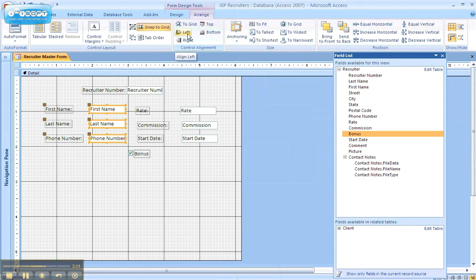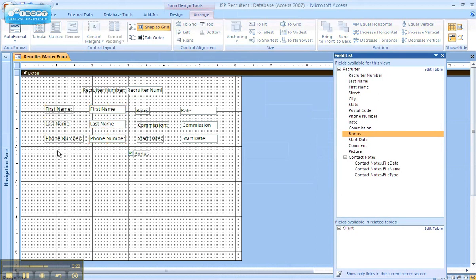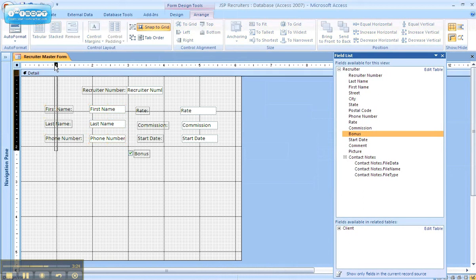I can line these up. So I say left, and it lines them up to the left. Maybe I already had them aligned, but let me show you another way that you can do this. You can click and hold, and then select multiple by using this little box that appears. When you click and hold and drag up, now I've selected all of those. Now I can align those to the left too.